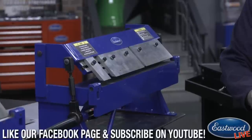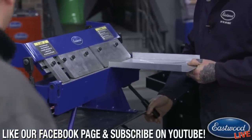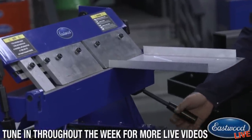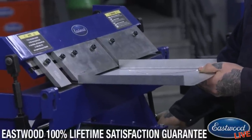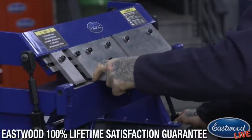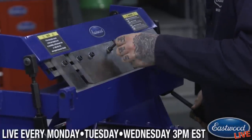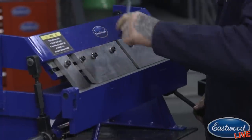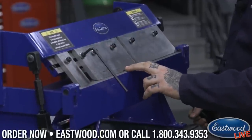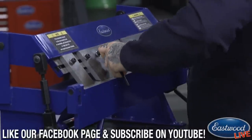So we did our two bends there — now this is where the fingers really come into play. You could do those two bends with a regular brake, no problem. But if this were a regular brake, once I get on my bend line and try to bend this up, after a few degrees you can see we'd be hitting — it's not going to work. So with the finger brake, you can sneak over into the gap. I noticed one finger needs to be snugged up, so set it down, put a light tension to square everything up to the base.